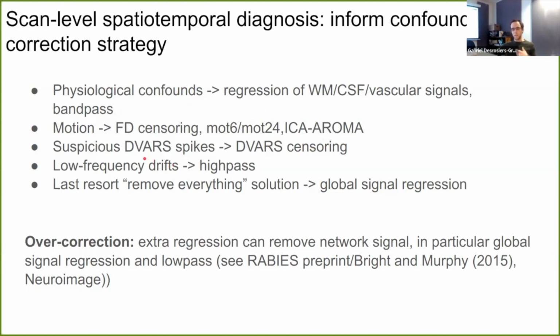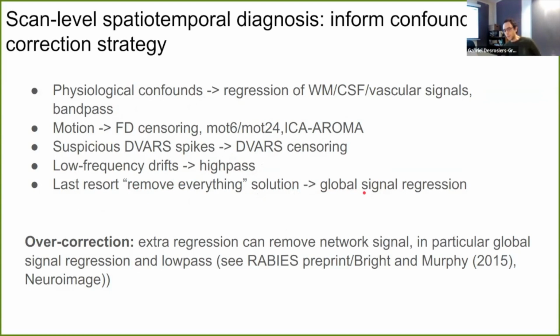If there's a lot of suspicious spikes in DVARS that are not due to motion, there's an option to apply a censoring based on DVARS as well. And if there's drifts, there's high pass. And finally, what I call a last resort, remove-everything solution is global signal regression.